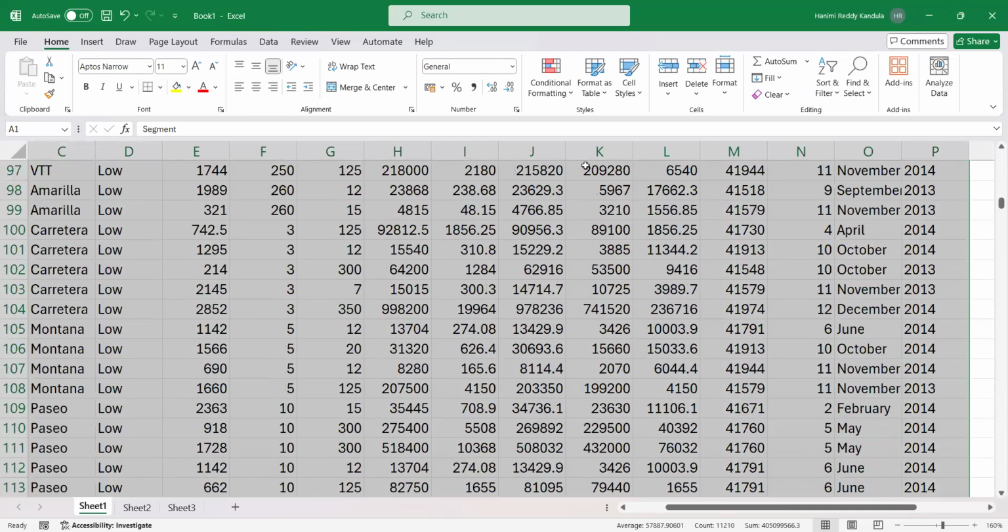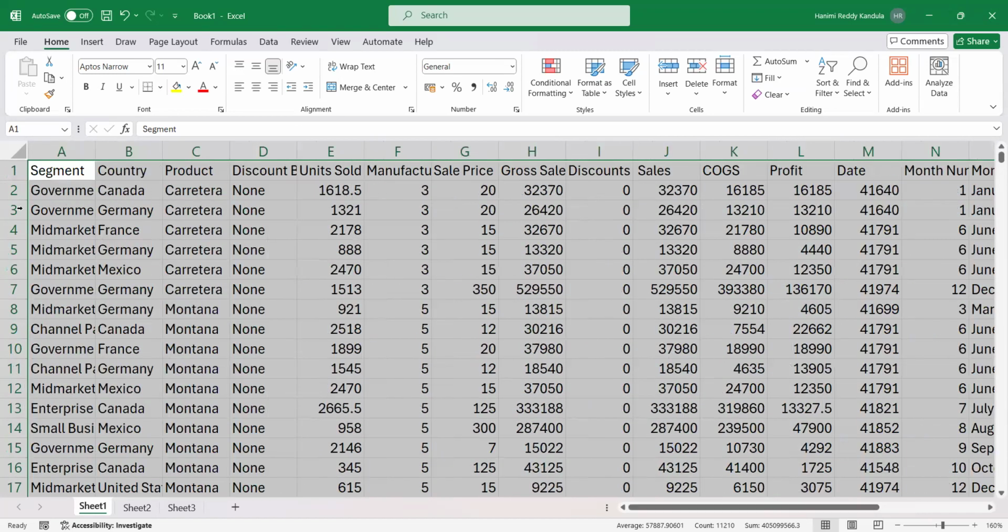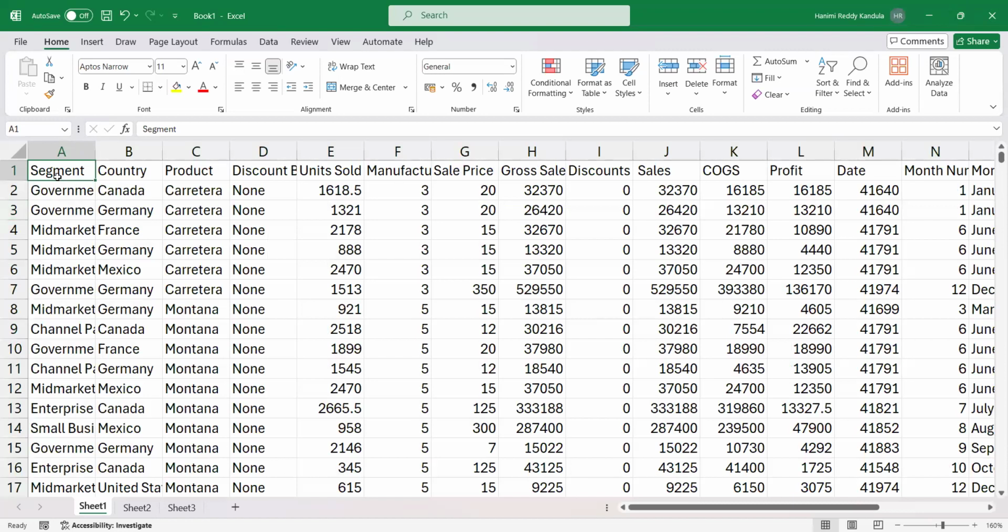Yes. Next, come to the starting. I want to get this into bold letters, maybe thicker. So how to do it? You know, right? What is the shortcut key to convert it into bold? Very good, Control B. Again, the same thing, I want italic letters, so Control I. I want underline, Control U. Clear this one?